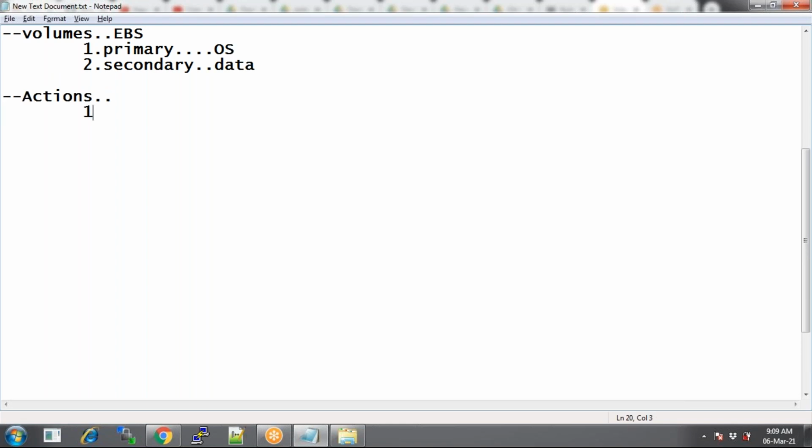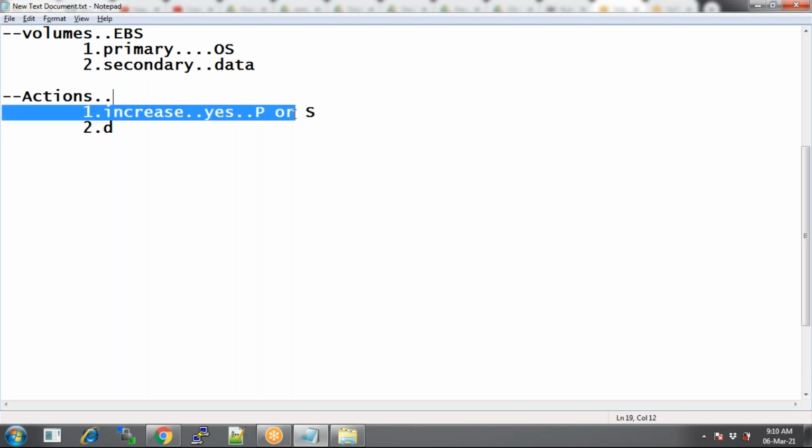So the first thing is, let's talk about increasing volume size. So volume size can be increased. You can increase the volume sizes. Now the question is, can I increase that for primary or secondary? Both you can use. Okay. So the answer is both, but we'll do some hands-on, some practical experiments.